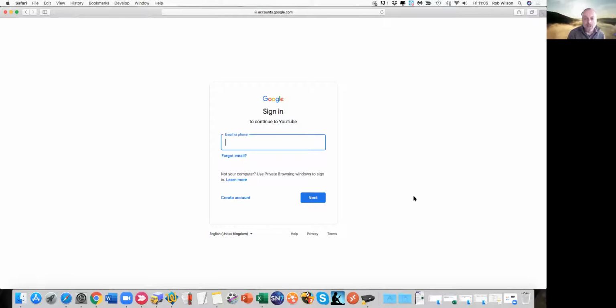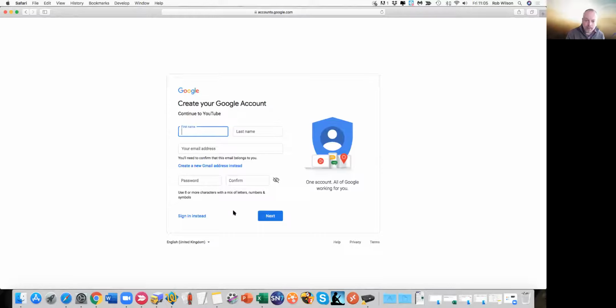Okay, so here you can either log in or you can create a new account. So I'm going to go through creating a new account for myself. I can then complete the details and carry on. If you need to sign in, you can do that previously, or if you made a mistake, you can sign in here. So I'm going to join you again once I've managed to sign in, so I can show you around the YouTube Studio.